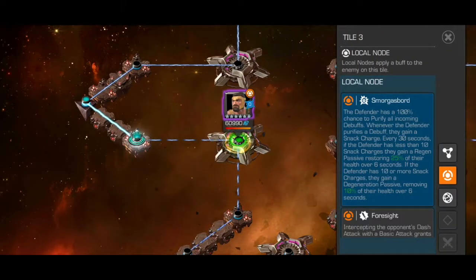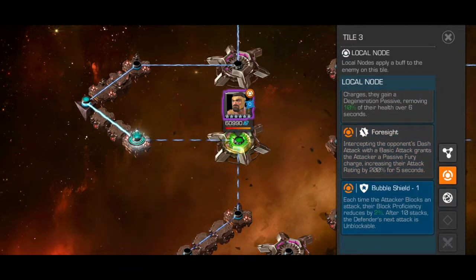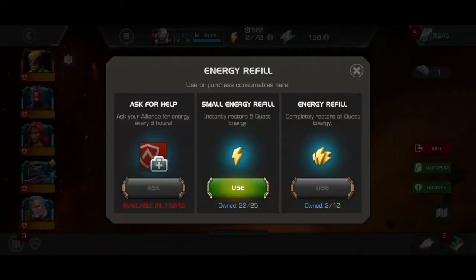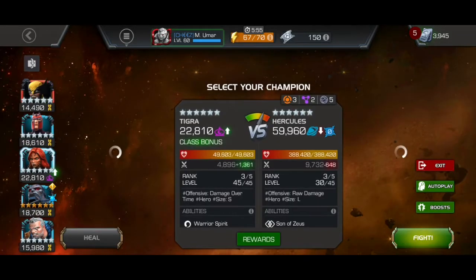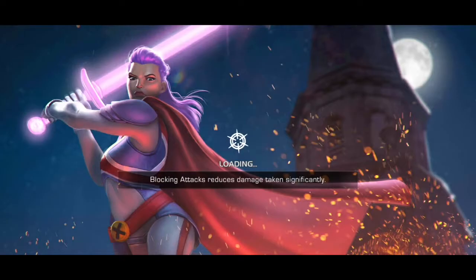This is the final quest of Act 7.4, and in this video I will be taking down the Smogarsbord path. So the main node on this path is Smogarsbord, and what it does is that it gives the defender a 30 second cycle, and whenever the cycle expires, if we have less than 10 snack charges on the defender, then they get a big 25% regen, and it will recover 25% of their remaining health. So the way we can get these snack charges is that whenever we apply a debuff on the defender, then that debuff immediately gets purified and the defender gains one snack charge.